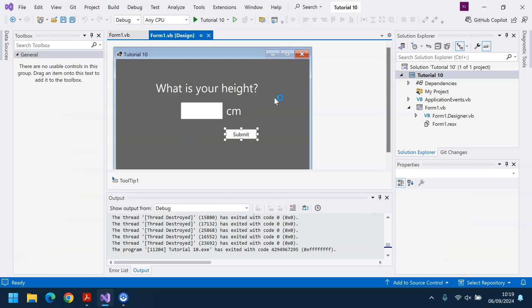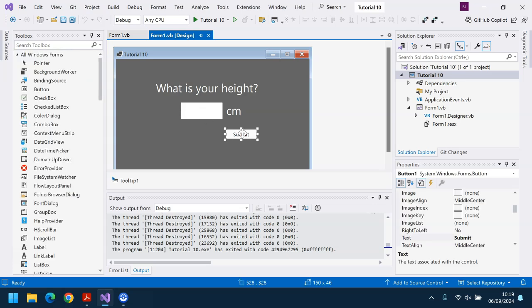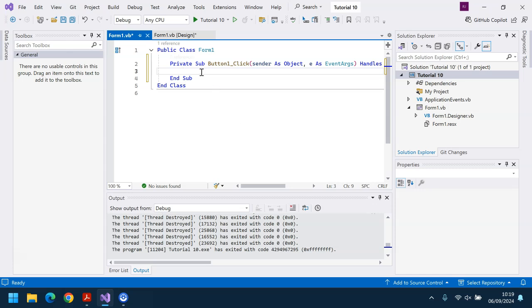I do realize this is a 4-minute video already, but the if statement is going to be based on when someone types something in here and presses the submit button. That's what it's going to check, what the height is in this text box here. So if I double click on my submit button to generate the event handler for it, it's Button1 Click, and it handles the click on the end there. We just want to make sure that's set up as it is. I think that's the default anyway.